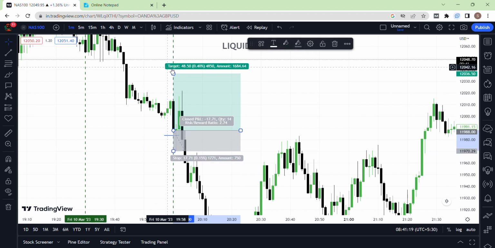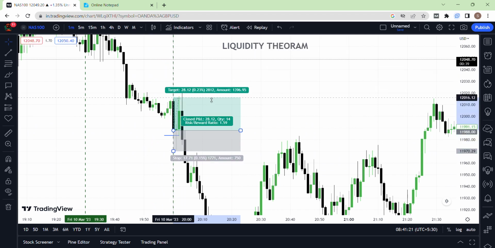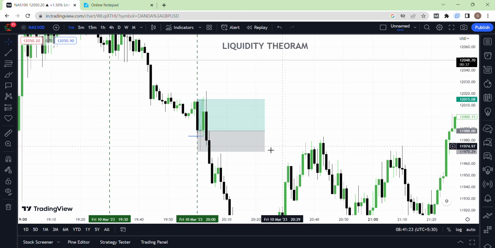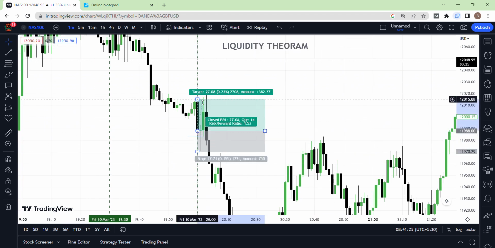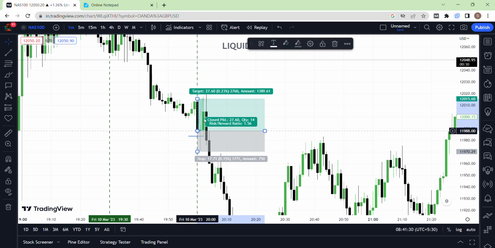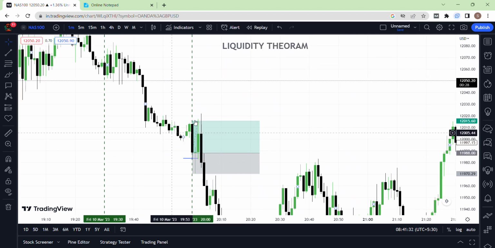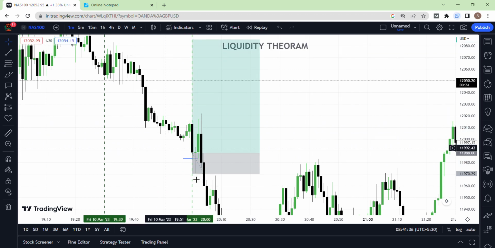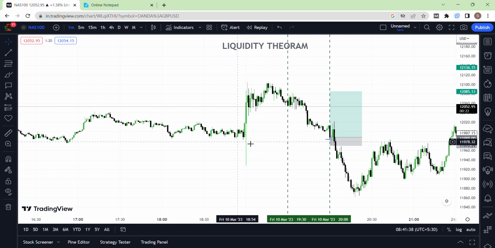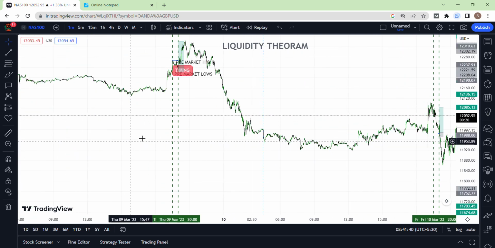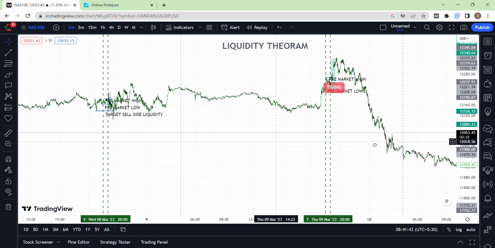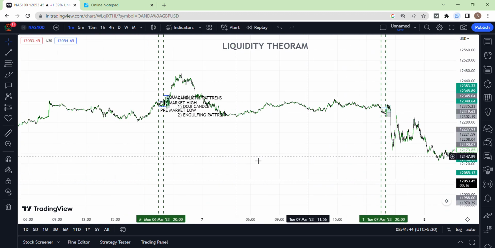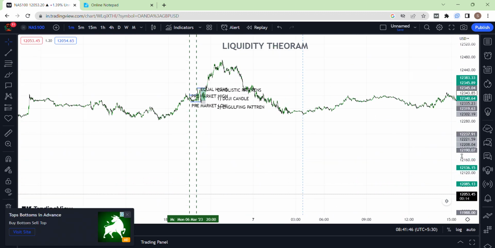Stops below it. You can target this liquidity because the risk reward is more than one, right? So you can target this liquidity, or you can move your stops to break even. After this, the trade more probably hits break even. I will usually target this pre-market high. So this trade is break even. See how many good trades are coming. In the same week we got more than 7 RR. If you risk 1%, it will be 7% of your capital gain.